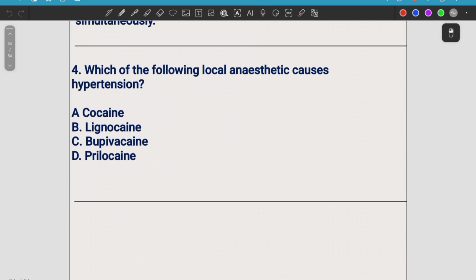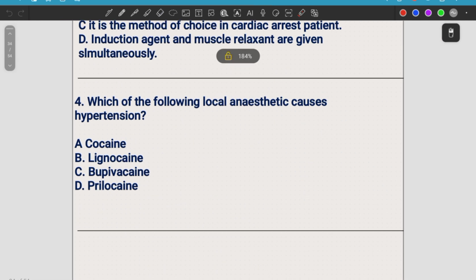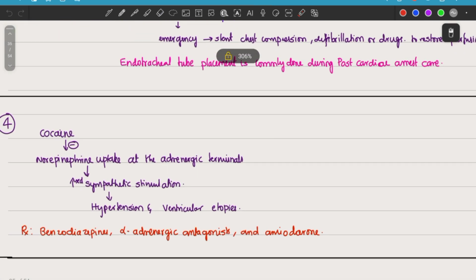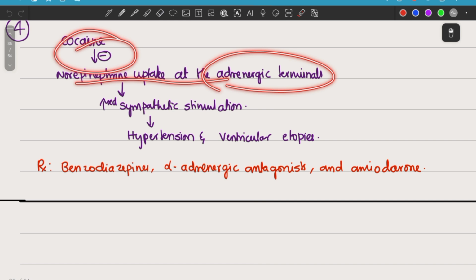Coming to the fourth one: which of the following local anesthetics causes hypertension? That is our coca. If you take coca, you will get hypertension. This is cocaine. Why? Cocaine inhibits norepinephrine uptake at the adrenergic terminals.